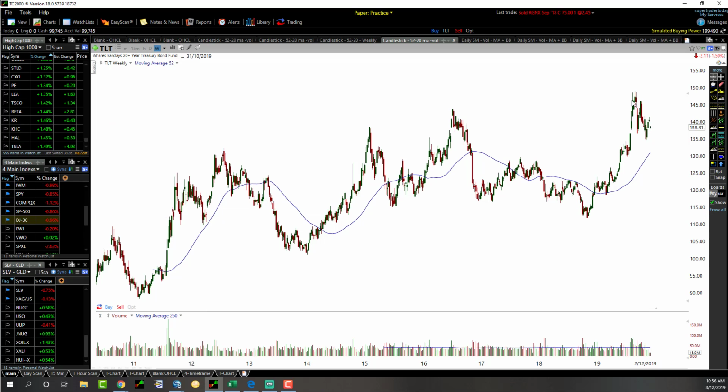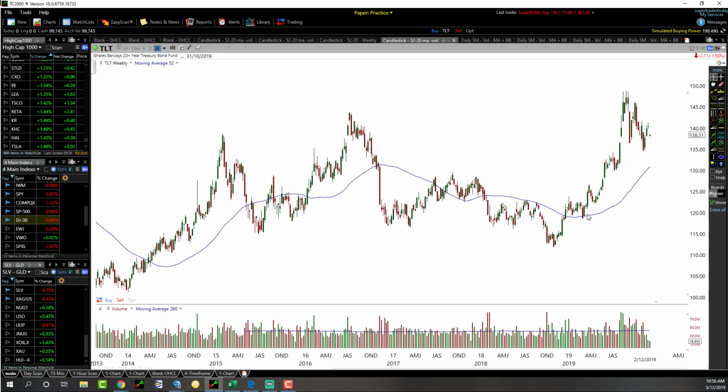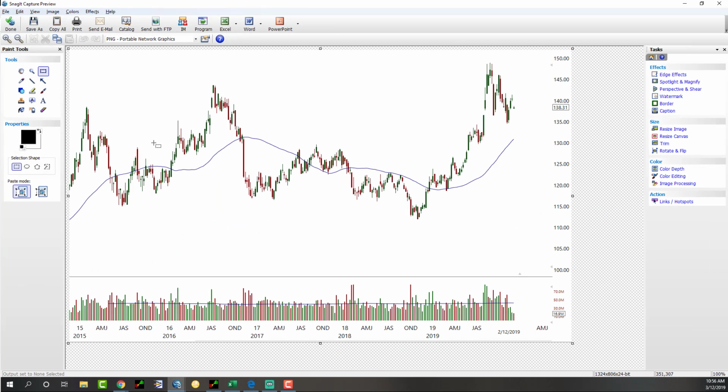What have we done here? Probably 3 months. So I would say another 2-3 months of sideways movement before this thing continues up. Think about this as an energy source for a minute, right? I'm going to bring up my good old Snagger tool here. An energy source is when the market is moving, it's using a lot of energy. And if it goes for a big run, it generally needs a decent amount of time for a pullback to refuel and go for another run again. So if the market's going up for 9 months, it's used a lot of energy. Now we need at least 3 to 6 months for the energy to be refueled before it goes for another run again.